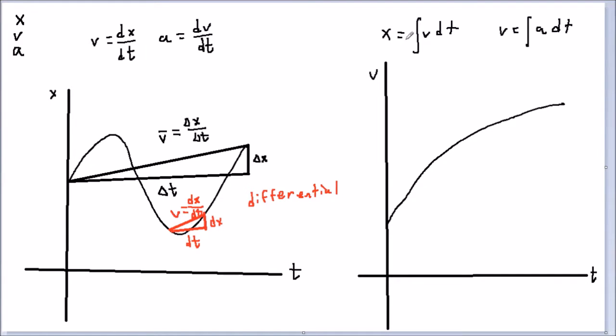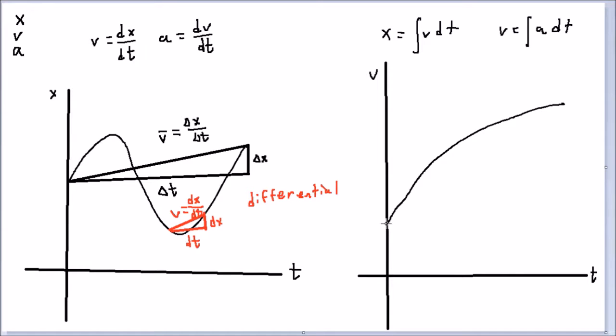So, for instance, we said position is the integral of velocity with respect to time. That means that the change in x from, say, this point to this point is just going to be the area under this curve, all the way down to the x-axis. And without calculus, finding the area under these curves is kind of difficult. Obviously, we can't just add them up. We can't just use some simple geometric formulas for this.